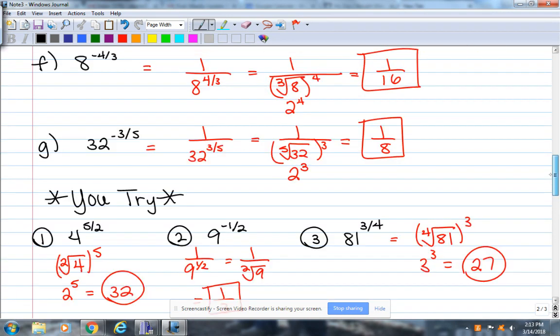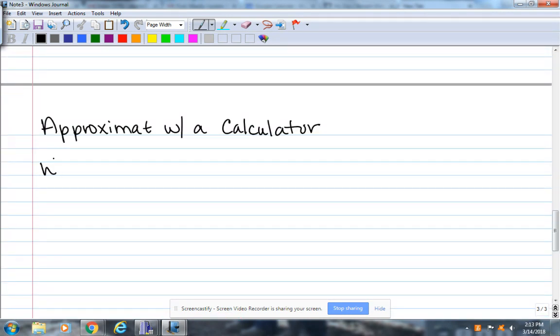This is example, what letter are we on? H. Example H, let's do 9 to the 1/5 power. I know this is the same thing as the 5th root of 9, which is not possible to do and get a whole number. So the way we're going to type it in our calculator is this. You're going to hit 9, rooftop, parentheses, 1 divided by 5, parentheses, and then you're going to hit enter. So those are your keystrokes.